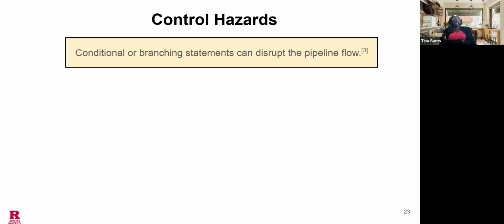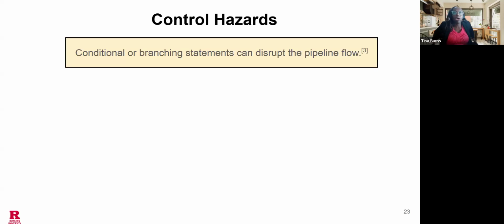The other thing is something called a control hazard. Now, we talked about operations that change the control flow of a program. Typically, you want to operate your program from top to bottom: A, B, C, D, E, F, G, all the way down the line. But then we have if statements and jumps and conditional loops and for loops, which are sometimes called branching statements. If this happens, then jump to another label or another part of the program. If this is greater than or equal to this, perform another action.